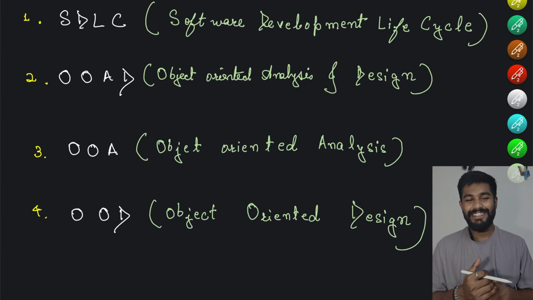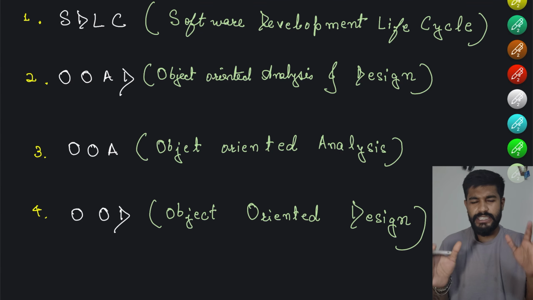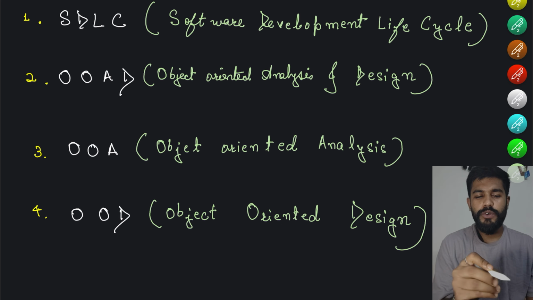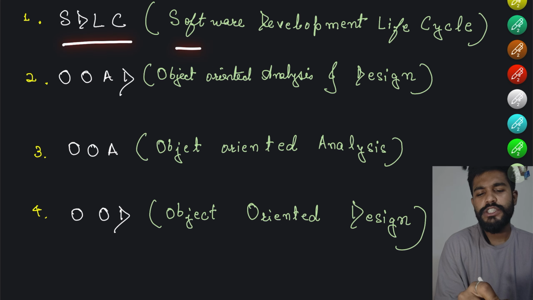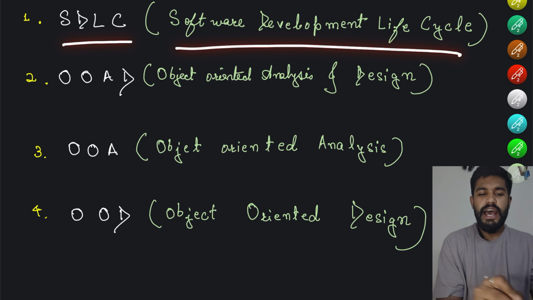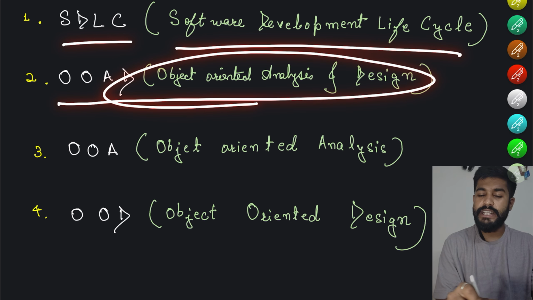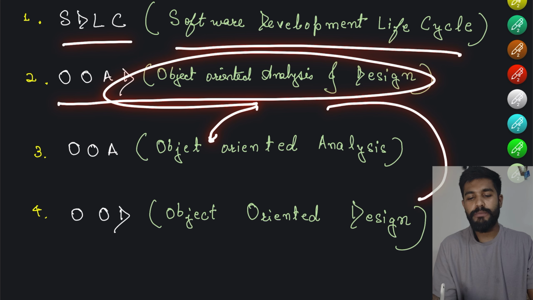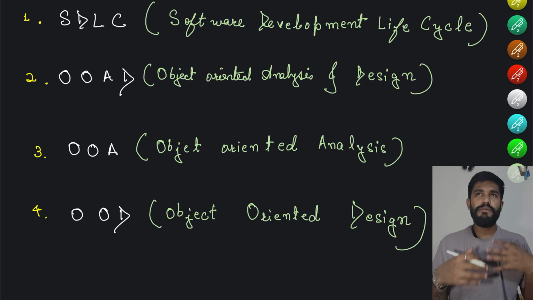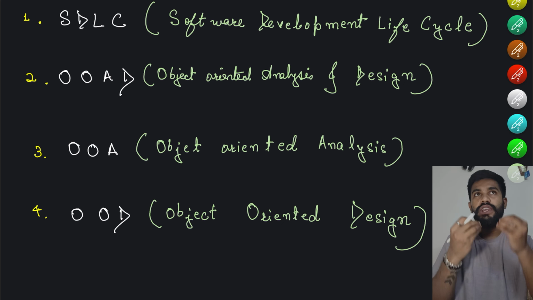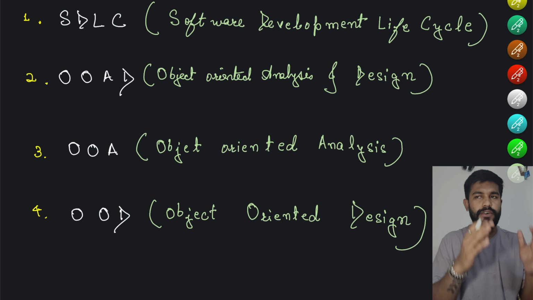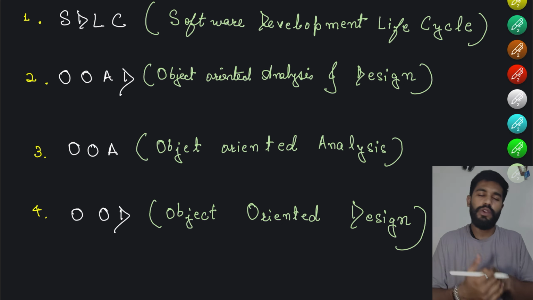Hi, let's quickly clear out the agenda and the expectation from this video. Today we will be learning about SDLC, which is software development life cycle, and then about object oriented analysis and design. We will divide it into two parts: object oriented analysis and object oriented design. That is basically, why do we need low level design, so-called UML, in the first place? What is basically low level design?